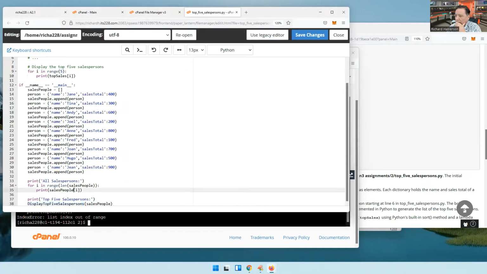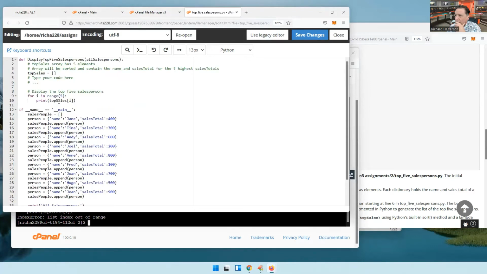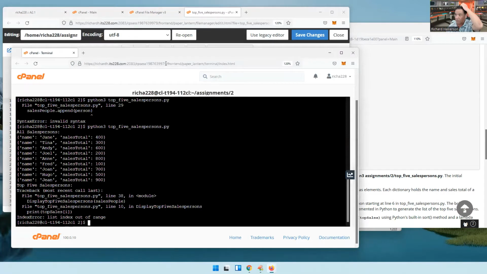Okay, so it wasn't here, it was here, and this should print. Oh, I know. There's an error here because this array contains nothing. And right here, I try to print out the first 5 entries of the array, and there are no entries. So of course, I'm going to get an index out of range error. Okay, so this is where my error is.